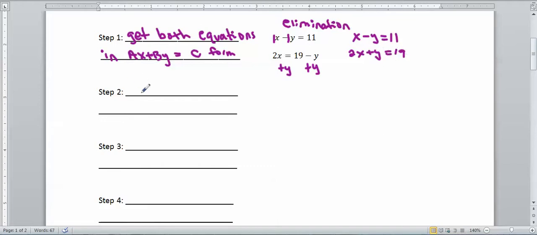Okay, so the second step that you need to do is examining both equations. First of all, make sure that all of your variables are lined up. I've got x's over x's, I've got y's over y's, and the number over the number. Okay, equal signs also have to line up. Okay, so everything's lined up. Now I want to look for a pair of opposite terms, or make a pair of opposite terms.